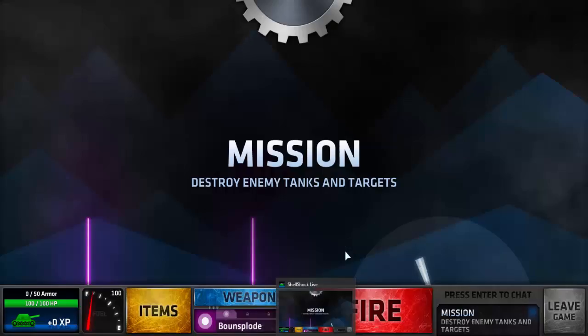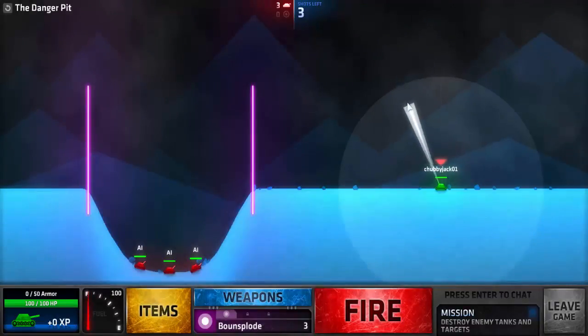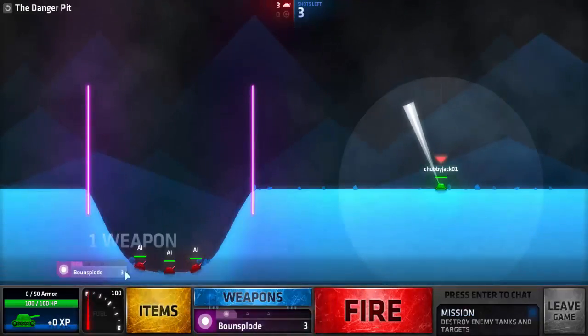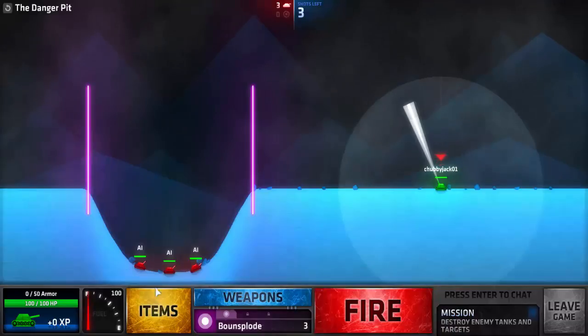Okay, so yeah, it was kind of slow loading up because my computer's just slow, but this is what it is. So you have a weapon here. We have bounce blow, which just bounces around everywhere. So what we're trying to do is hit it in this purple thing so it bounces and hits all these AIs. So let's go. Hopefully that is a good one.